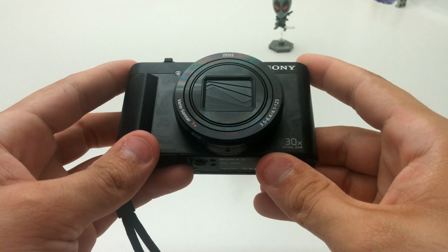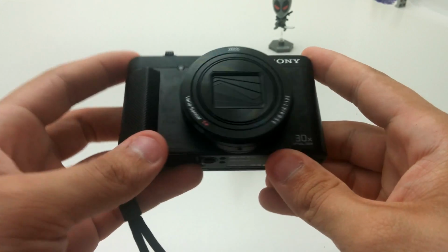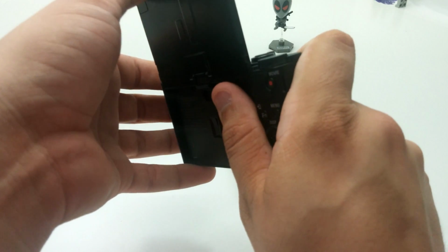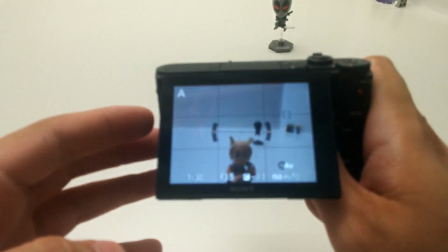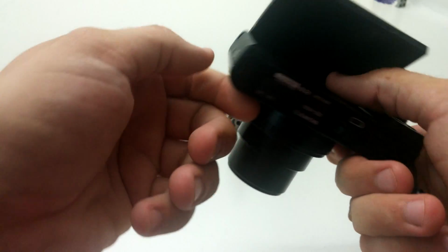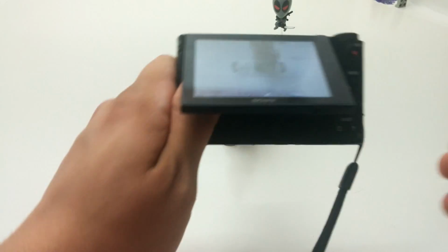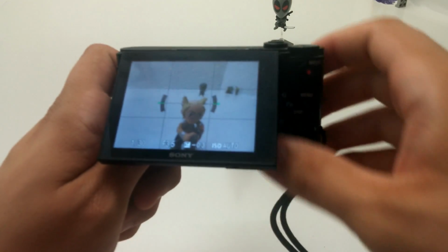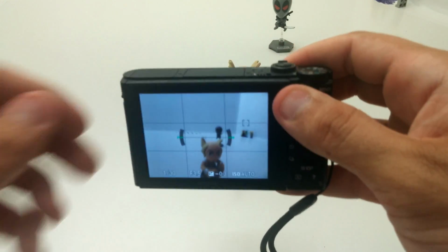What I do when I record videos is flip the screen up and put my thumb behind the screen, and I notice that the body gets hot when my thumb's there. The only time I've ever had a temperature issue where it was extremely hot, though it didn't stop recording, was when I had the screen completely shut. So I'd say at least open it up so there's some kind of airflow, some kind of cooling going on between the screen and the body, because that is a hot spot. That's where the sensor is, and then you've got a screen right behind it. So just pull that up, and that works out.